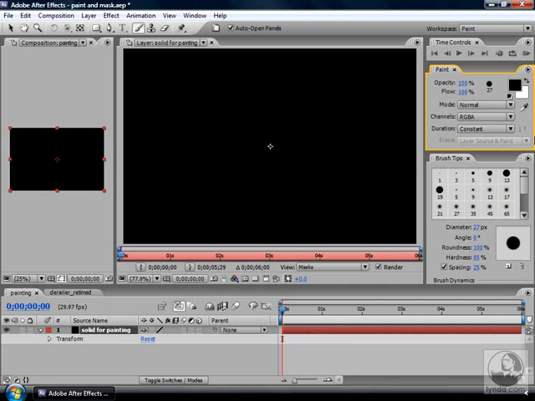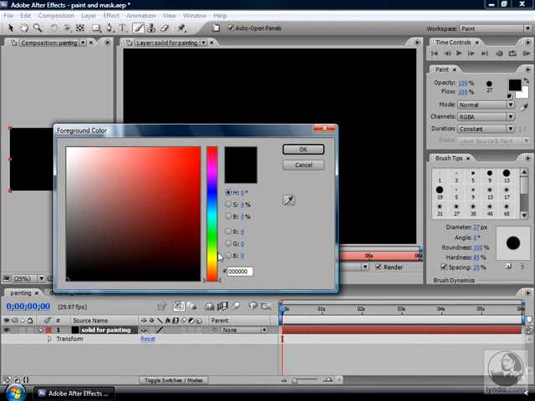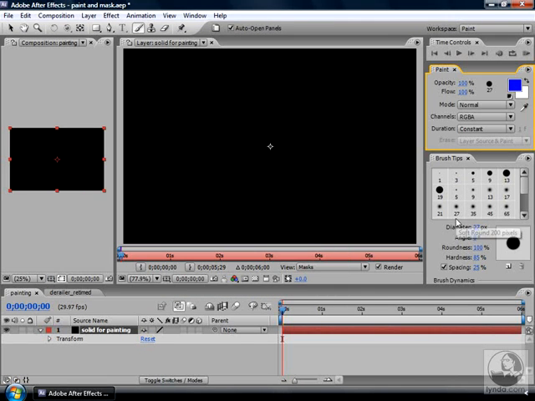Now, I first want to select a color, so I'm going to go over here to my paint panel and double-click this foreground swatch and select a vibrant color like blue that will show up better on our black solid. I could set the diameter settings, or I could use a brush tip preset. I could also adjust roundness and a few other of these settings. We're going to talk about those more in just a moment. Note that these panels only control the settings of paint before you actually paint. After you have painted, you need to go down to the timeline to adjust paint strokes you've already created.